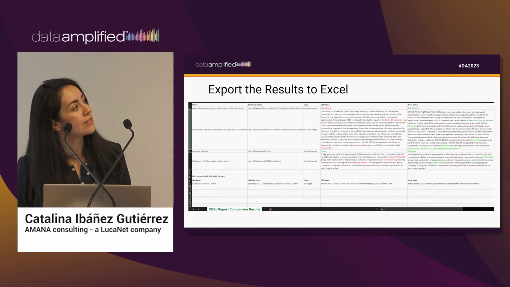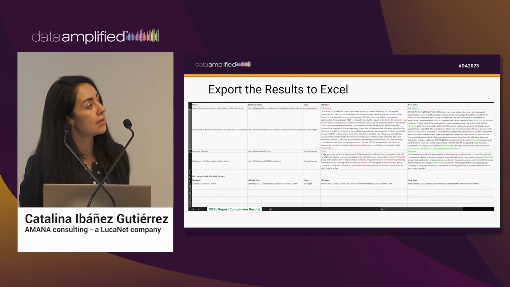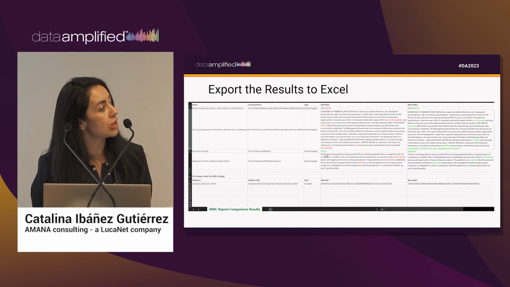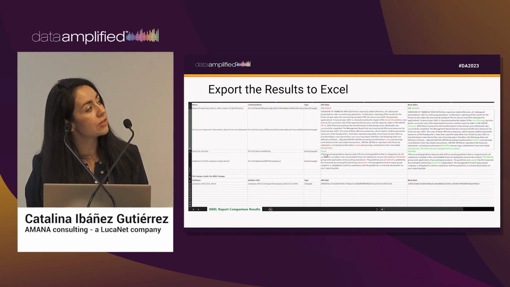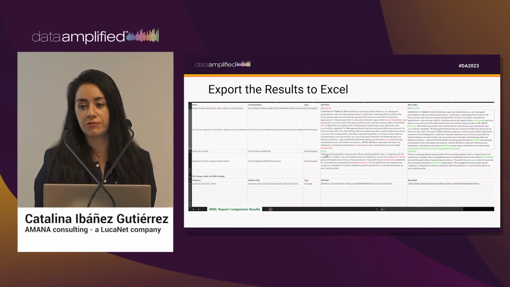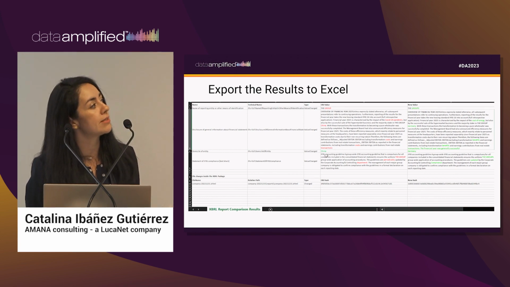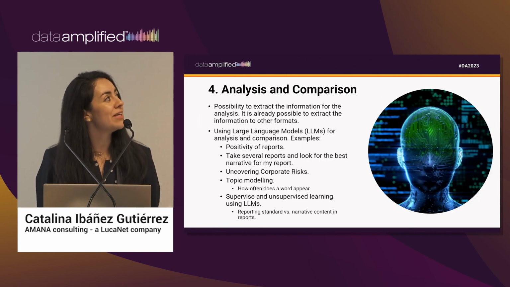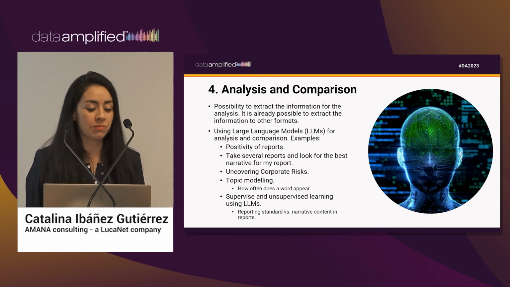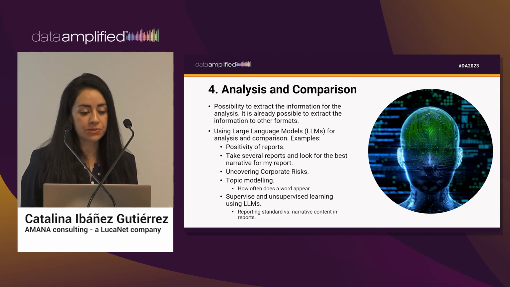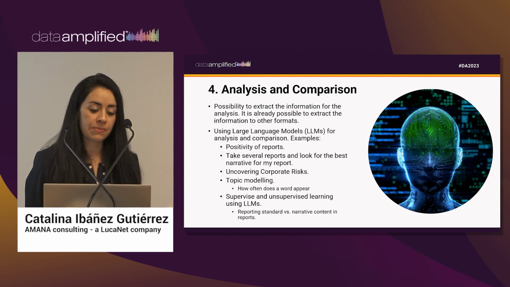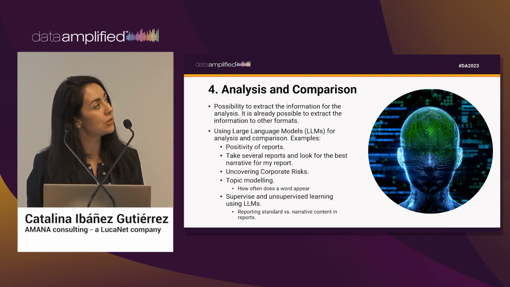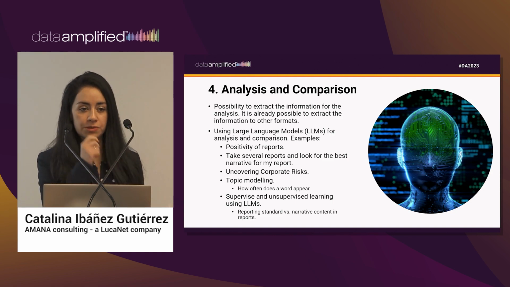We can also extract this to Excel or other formats, and see also if the document has changed or not. And we can have a general view of every change that we have in two reports from the same company. So let me go further in this topic, analysis and comparison. Good news: there is the possibility to extract information for analysis in different formats, wherever you want to put it, in whichever format you choose. I give you two examples here.